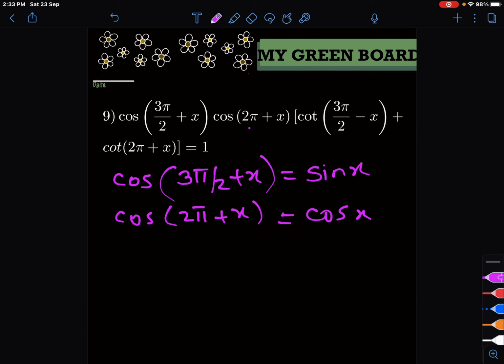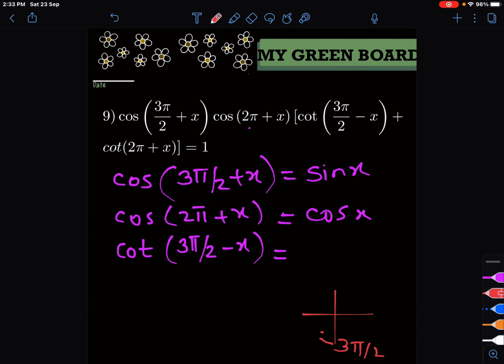The next function we are taking is cot 3 pi by 2 minus x. So what will you get? 3 pi by 2 minus x will come here. I told you the function will get changed. It will become sine. And since it's coming to the third quadrant, in the third quadrant cot is positive. Sorry, children. I'm extremely sorry. As I told you, the function will get changed.